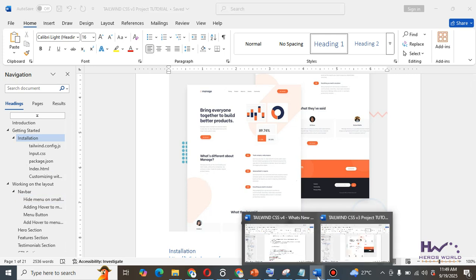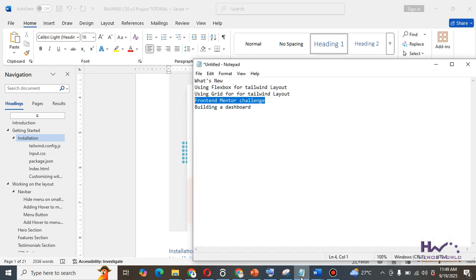And after that, because almost every project is going to need a dashboard, we are also going to be building a dashboard, an admin dashboard for managing users, products, posts, categories, and all of those things. So we're going to be working with Tailwind CSS and Next.js for everything. For now, we're going to look at what's new.